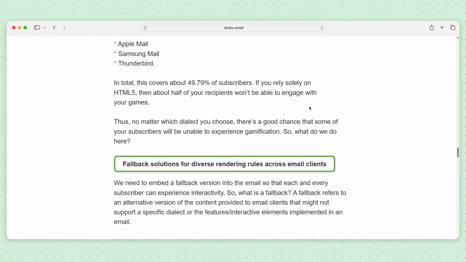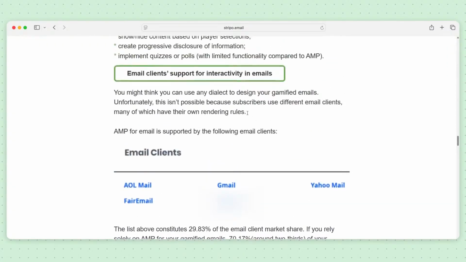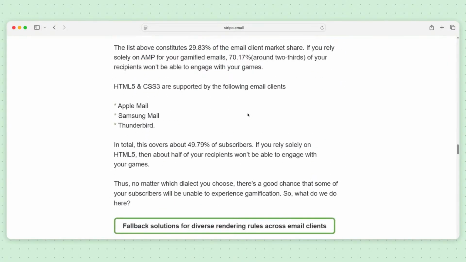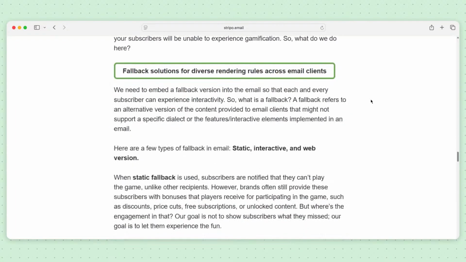So there is a big chance that half of your recipients won't be able to engage with your games when you have interactive fallback. That means that no matter which dialect you choose, there is a good chance that some of your subscribers will not be able to experience gamification.